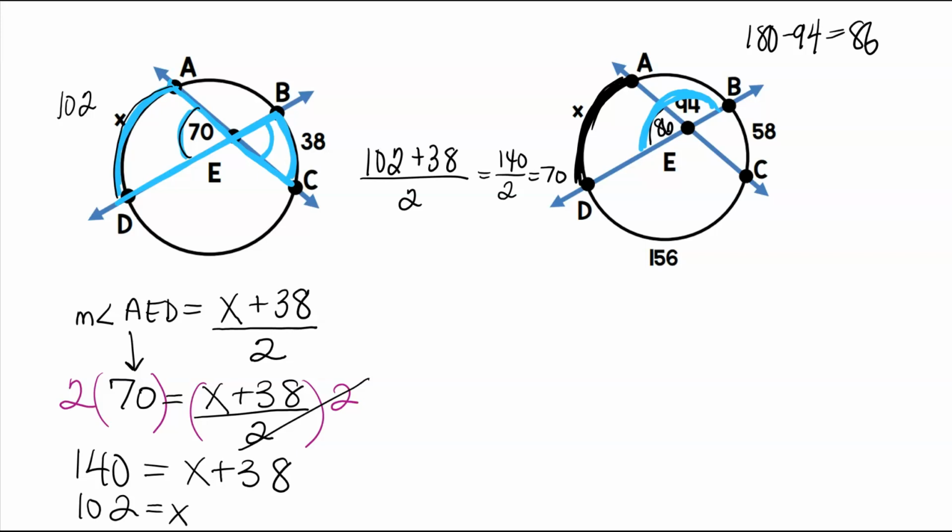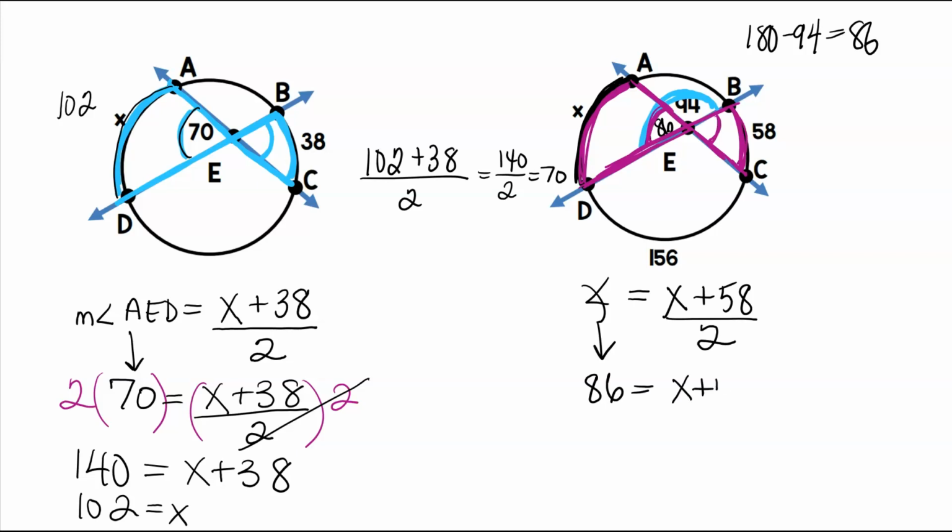Now let's look. I know this angle, which means I also know this angle. Can I make a bow tie here with the x? I can. I have that piece of the bow tie and this piece of the bow tie. So I have a bow tie. Now we know what the angle measures. So the angle will be equal to arc plus arc divided by 2. Left pink arc is x plus right pink arc is 58 divided by 2. We know the angle. The angle is 86. 86 equals x plus 58 divided by 2.